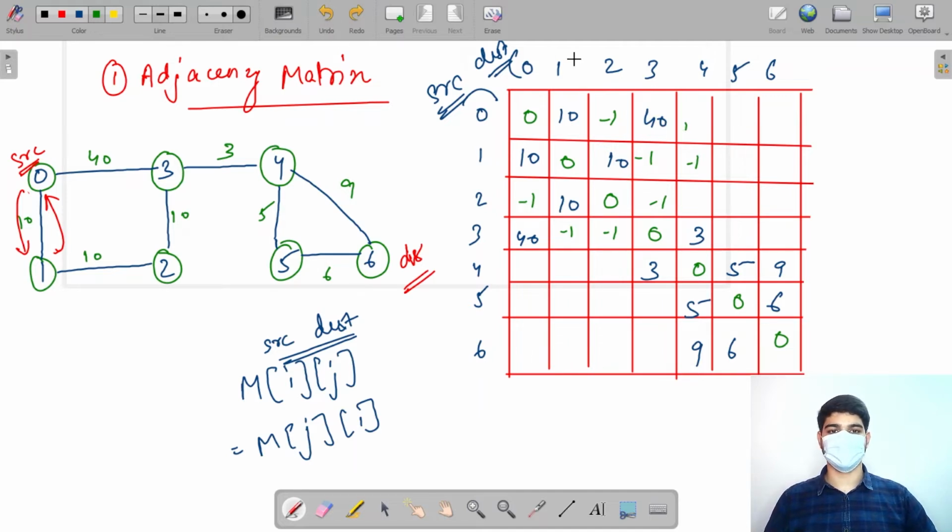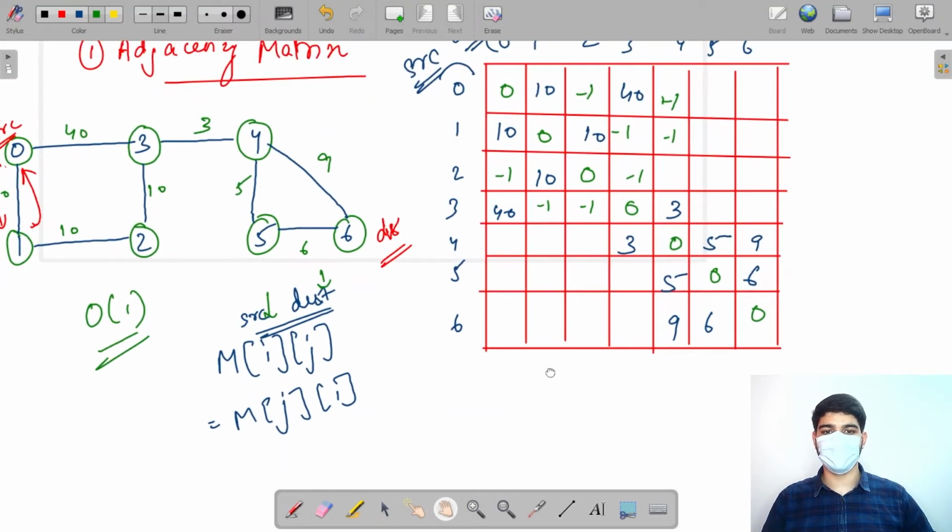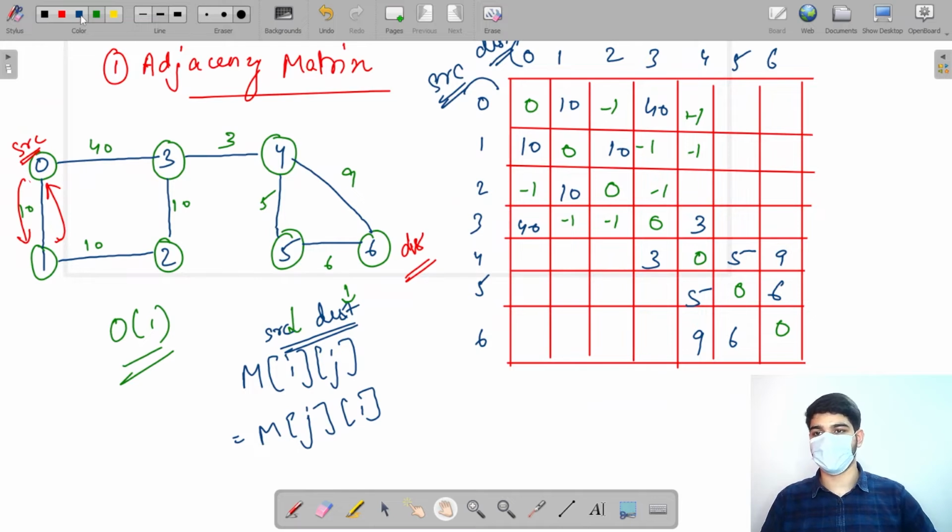Now this is the adjacency matrix. The good thing about the adjacency matrix is that you can determine whether an edge exists between source and destination in O(1) time, constant time. That's because you can directly access the edge by using i and j. But the bad part is when we don't have many edges, when our graph is very scattered.